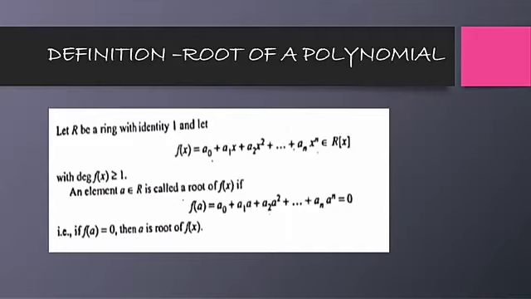This you would have already studied in your lower classes. How will I get the roots? For a quadratic equation, I start by equating to 0, I factorize it, and I get the roots. The same thing you can do for a cubic equation. But for higher powers of a polynomial, it is going to be difficult for us. Okay, so now let's continue.